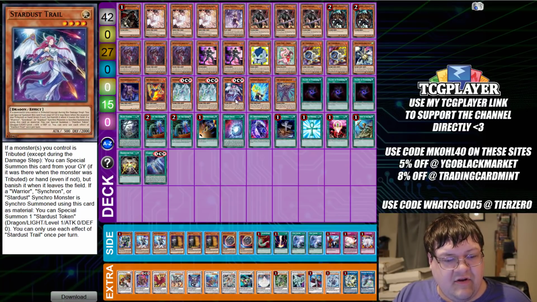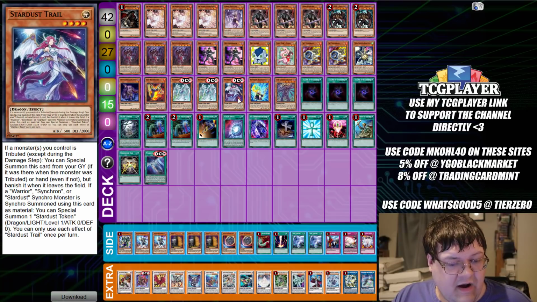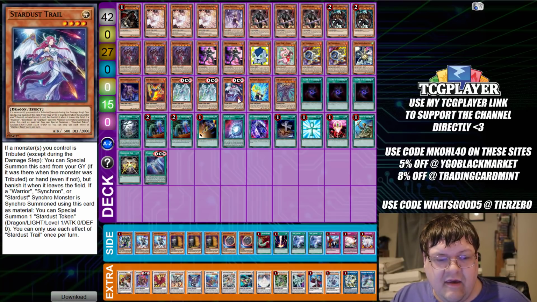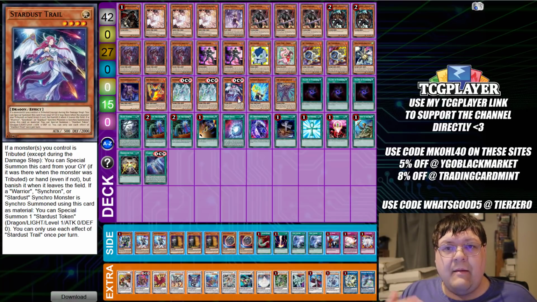And then we have the 1 copy of Trail here. Every time a monster or monsters you control is tributed, except during the damage step, special summon this card from your graveyard. If it was tributed from the hand, even if it was not, it is banished when it leaves the field. If a Warrior, Synchron, or Stardust Synchro monster is using this card as material, you get to special summon a Stardust token to the field, which you will be able to use to climb up further in the plays.